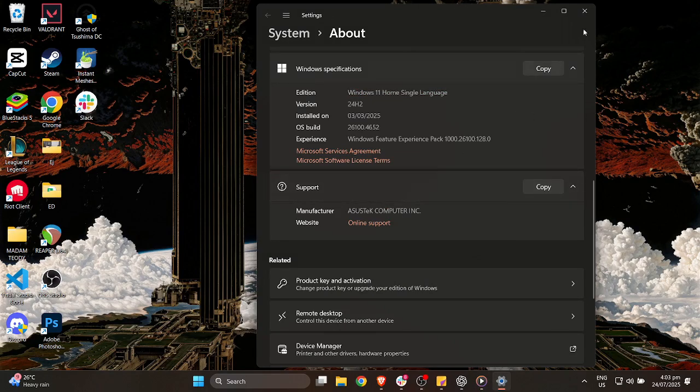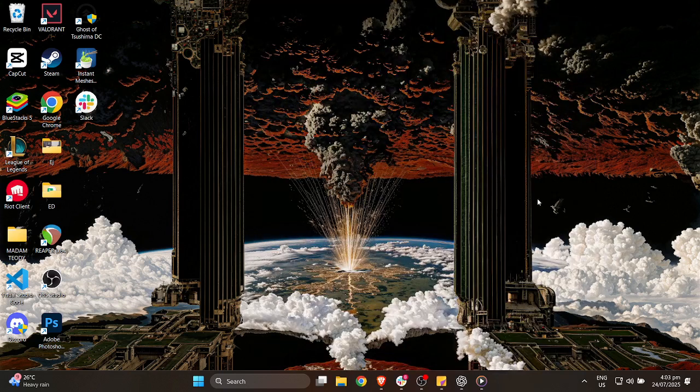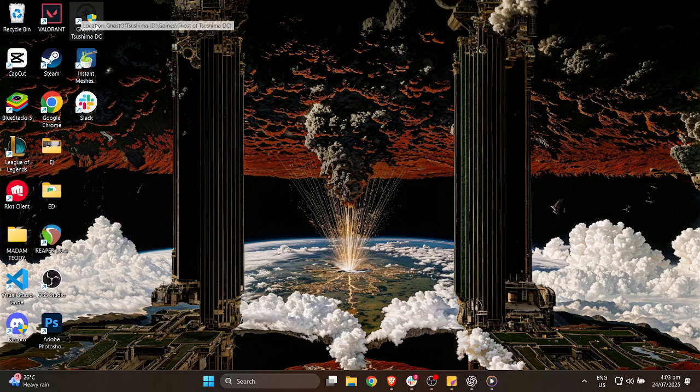This is the main screen you'll see when you start up your computer, featuring the iconic Windows background and various shortcut icons. One of these shortcuts you should see is the recycle bin. It is typically represented by a small trash can icon. This is the first place to check for any files you've recently deleted. So let's find that recycle bin icon together. Once you've located it, go ahead and click on it.